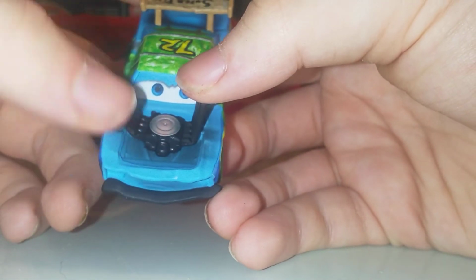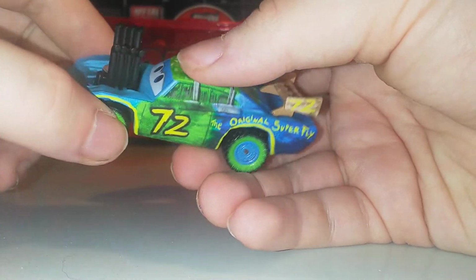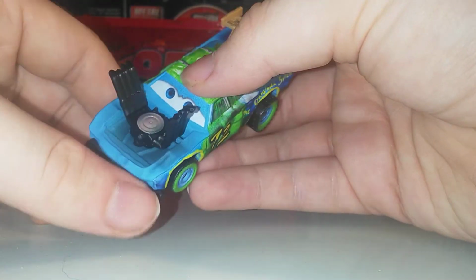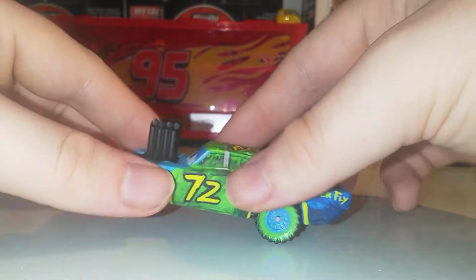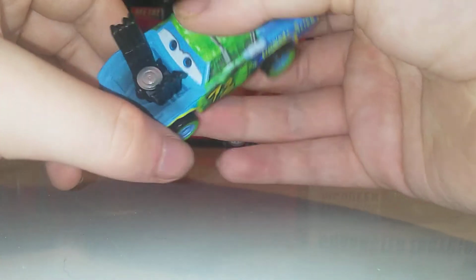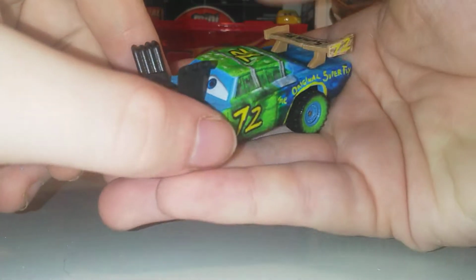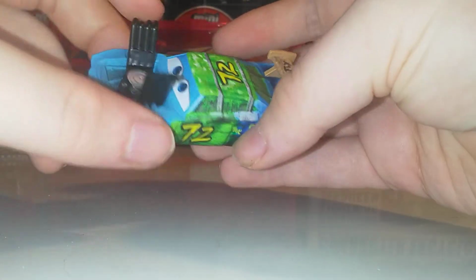There's his engine. Reminds me a little bit of Snotwad, which I didn't bring out, which I should have done, because I believe it's the only car that shows its engine as well as Snotwad. Very nice. Reminds me of a drag car too, like the drag racers a little bit. So maybe I should have brought those out too, but they're not massively different. Thailand eyes, which were first revealed quite a while ago, because we all didn't like the eyes, but they're fine.